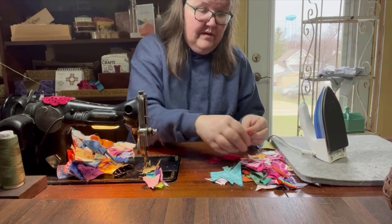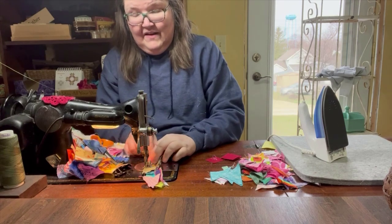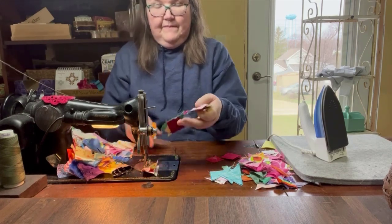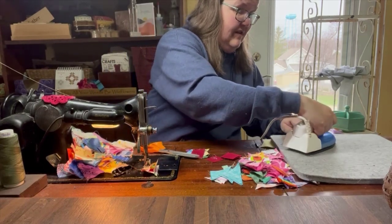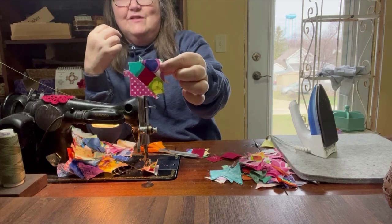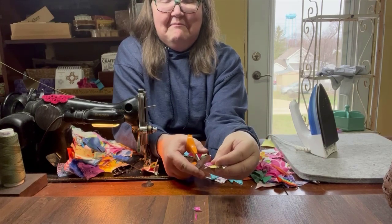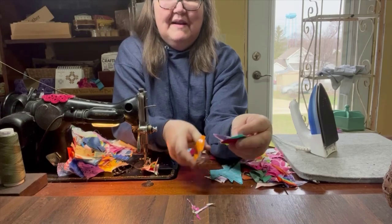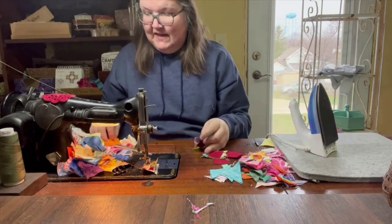Okay, I got one more to run through. Now these go to the machine and I press these open, or not open, I guess I just press them. So now I'm gonna have a shape that has little doodads sticking out from it. I just take my scissors and cut, and just kind of, not really square it up, but get it so that it doesn't look too bad, so that the lines are straight. So when I add new pieces on, I can do that.